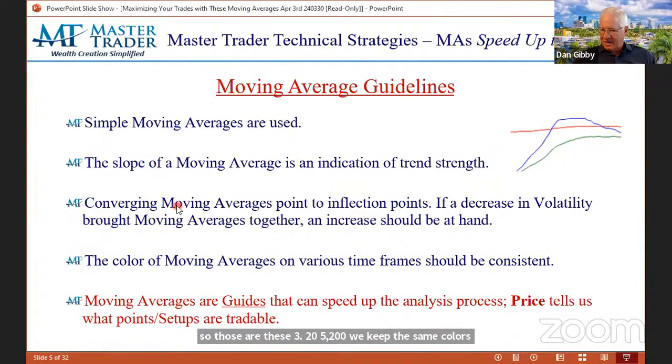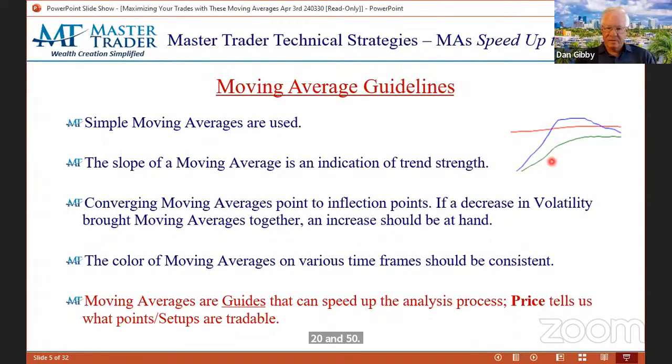But here's some concepts, as we always do. We layer into the information that we're going to build on. The slope of the moving average is an indication of trend strength. Okay, that makes sense. So we call these short, intermediate, and long-term trends. The short term, 20 and 50: 20 days of data, 50 days, divided by the respective number, is plotting this line. So I get that. Rising 20, rising 50 is telling me that I'm in a strong uptrend. That's a fact.